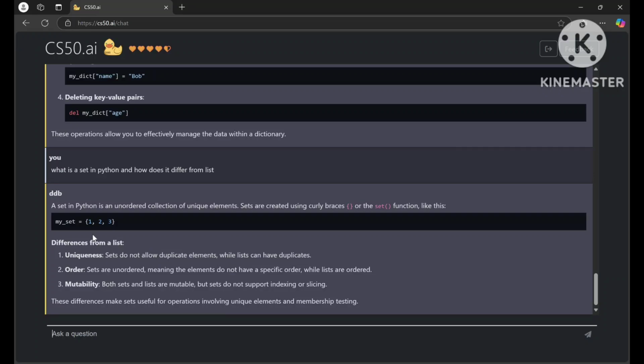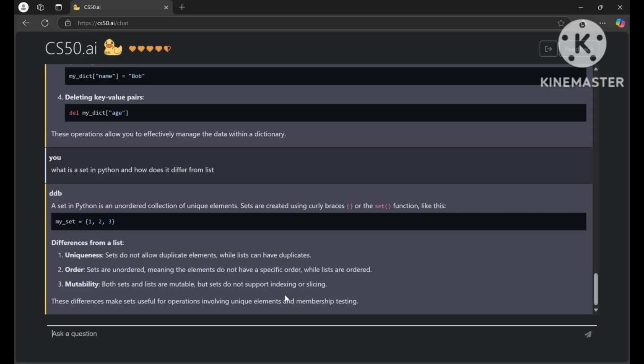Coming to the order, a set does not have a specific order, however we want, we can store the data like that. But in a list, the elements are in order. And coming to the mutability, both are mutable, but sets do not support indexing or slicing.